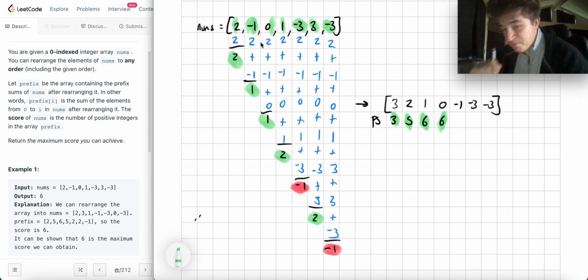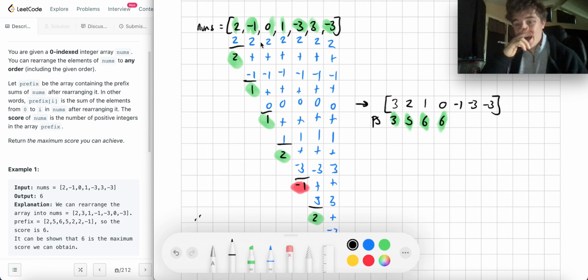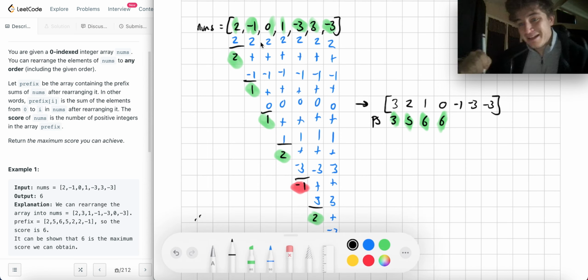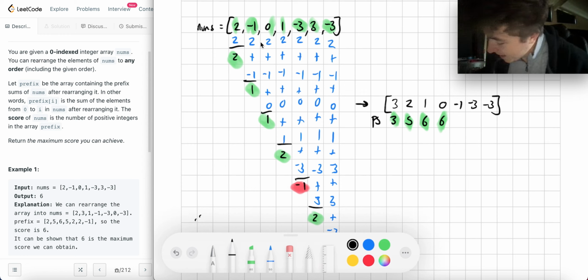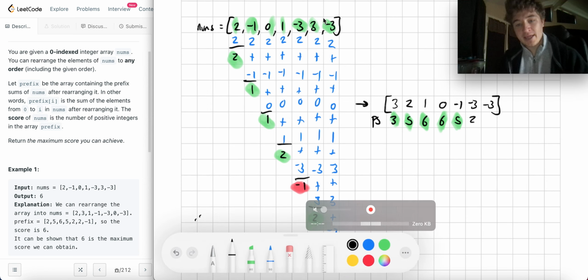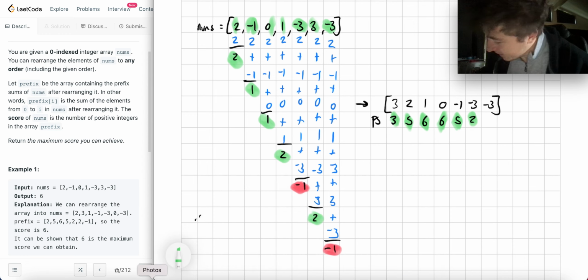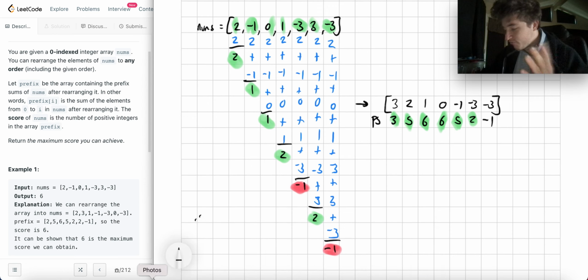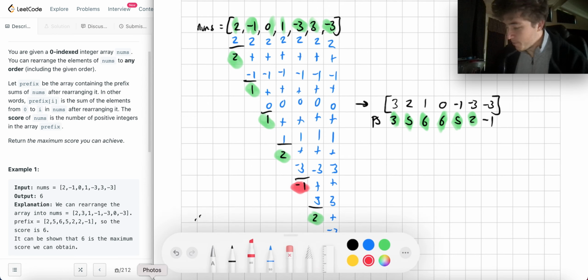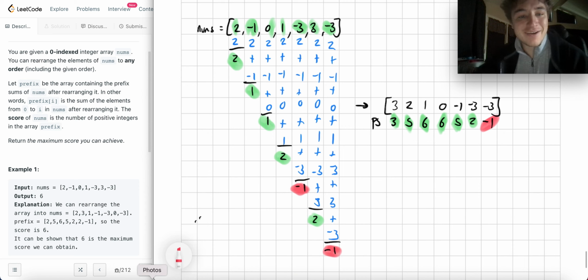Now we start losing money, but since we front loaded as much as possible, we can try to keep it positive as long as possible. So this is 5, so even though we spent money, we're still positive. This is 2, right? I'm just doing a running sum again, so I'm just taking whatever the previous sum was and then adding in the current value. This is just a contracted version of this system here. It's positive. And then finally at the end we go negative, but since we try to front load it as much as possible, we don't need to worry about that. So in the end we have 1, 2, 3, 4, 5, 6 solutions.